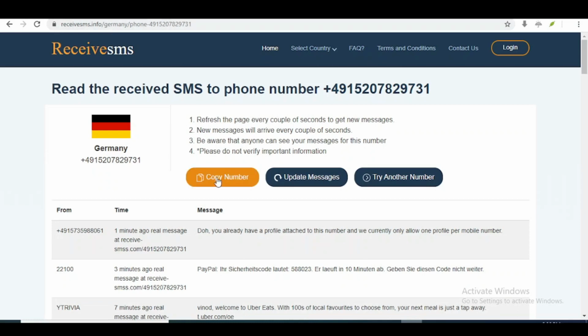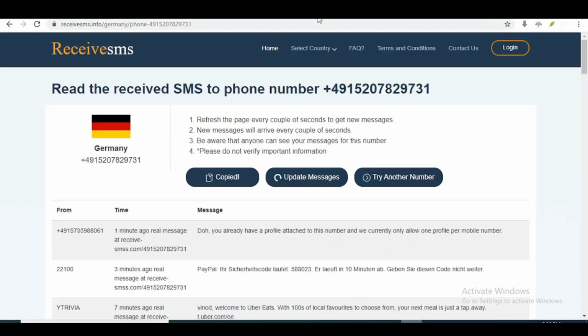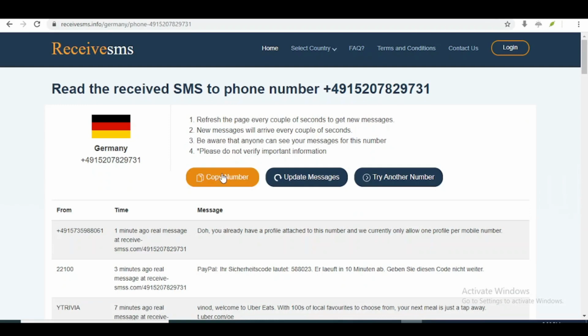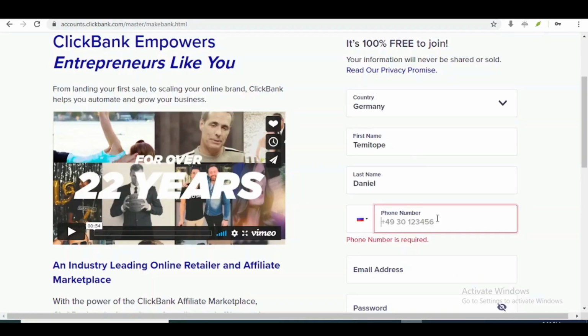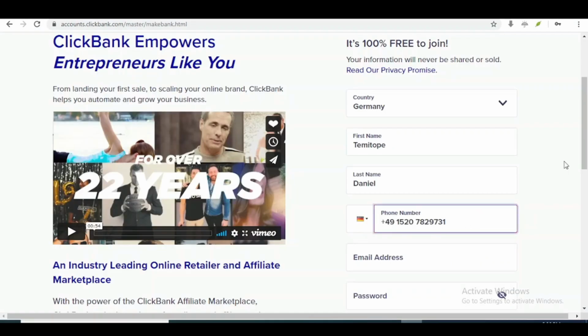All you have to do is just copy the number. So I'm going to click on copy number here, then come over here and put in the number I've copied. Okay, I have to add a valid number. Let me try to refresh this, because I've opened it a while ago. Let me refresh that, and I can actually copy everything here, once and for all to avoid it breaking off again. Just Ctrl V. So that has been done.